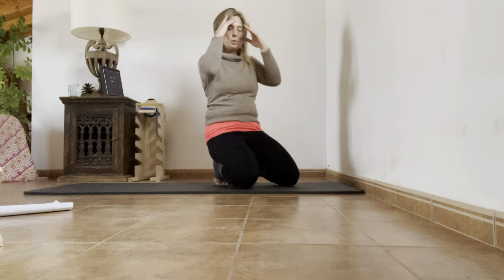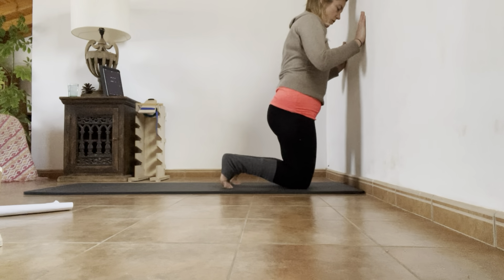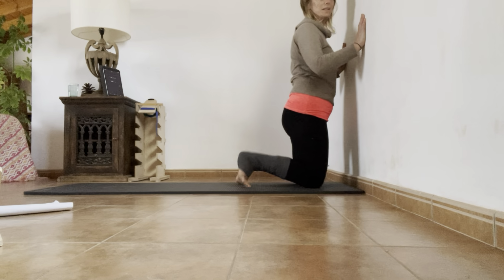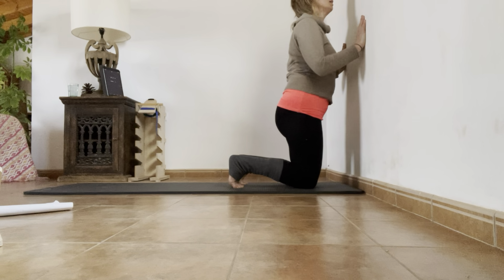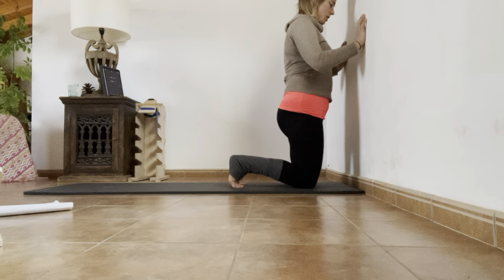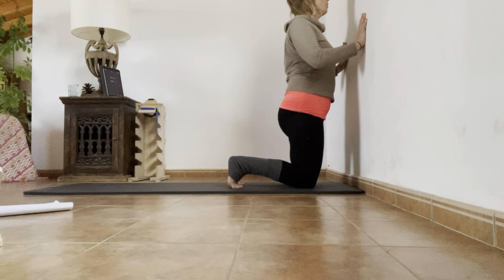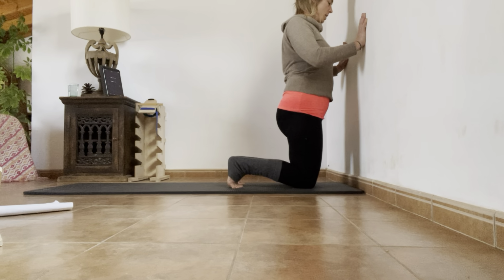And we are going to do another set of three sets of 20, and we've already done one set. So give yourself a nice shake off. Okay, here we go, another 20. 1, 2, 3. Tummy nice and relaxed. 10.